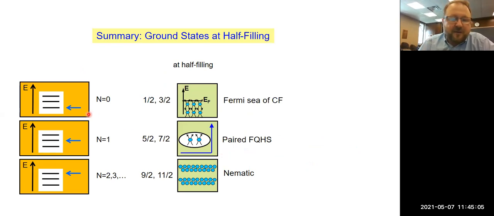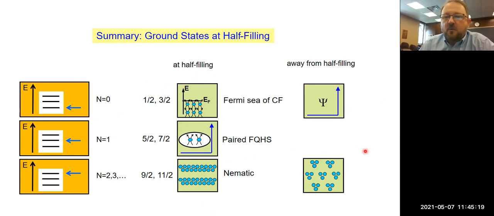I already told you about the different kinds of ground states at half filling, with some kind of silly representation of them right in the middle. But I also want to ask the question, what happens away from half filling? If you're in the lowest Landau level, the top line, away from half filling, of course, we have a whole sequence of fractional quantum Hall states. In contrast, if you go to high Landau levels, we only have these charge order phases. In particular, away from half filling, those would be the bubble phases.